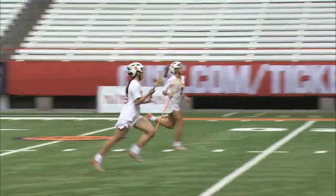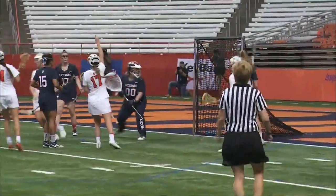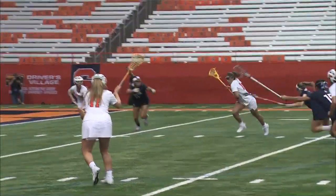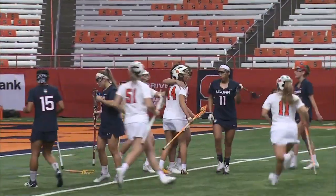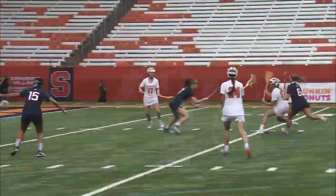Here comes the Orange with numbers down the center of the field. It's Levy with a behind-the-back pass, a feed in front and a goal. Marola waiting for the whistle to start — she drives in a shot and a score in the bottom left corner. Nina Marola puts it in for the Orange, really worked on in the offseason.